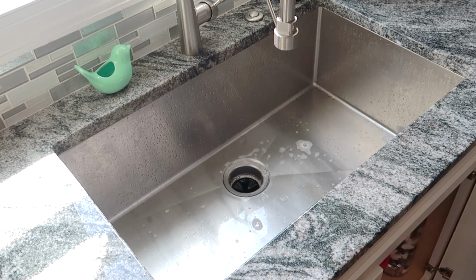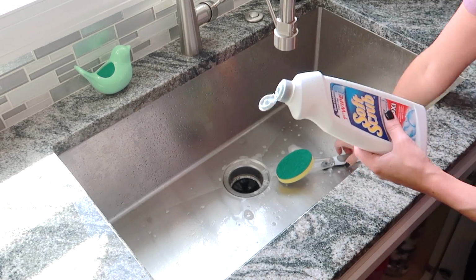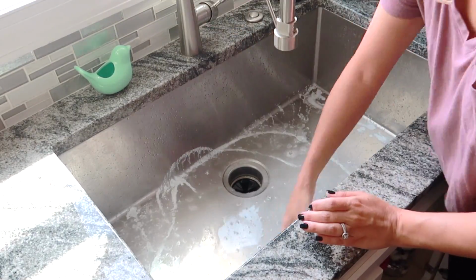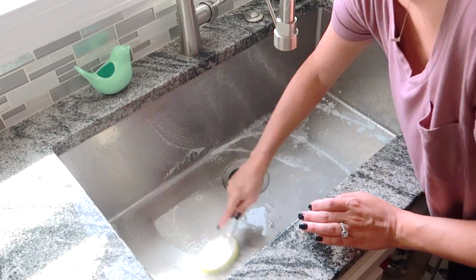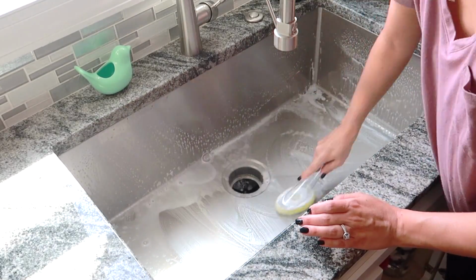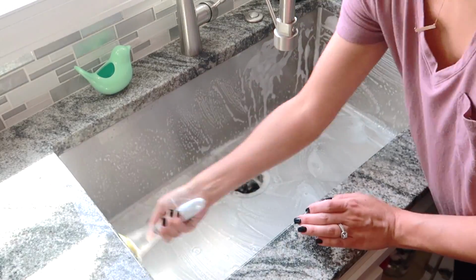So I always like to use these Glisten garbage disposal cleaning packets in my garbage disposal. They basically clean out and sanitize your garbage disposal. You put it down in there while you're running some water and it breaks apart the packet. The packet can go in there, it dissolves, and it cleans everything out really well.